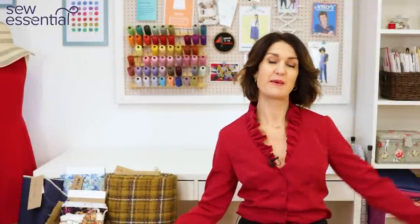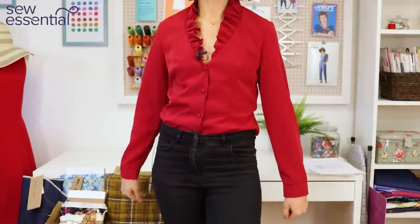Our best-selling sewing pattern of 2022 is the Style Arc Francesca blouse, which I made in our peach skin fabric available in a range of colours — though we're quite low on red after the last video. There is a full review video on the channel. Unfortunately, the smaller size is currently sold out — our supplier is also sold out — but it should be back in stock hopefully next week. We do have one copy of the larger size left, and we're working to get more.